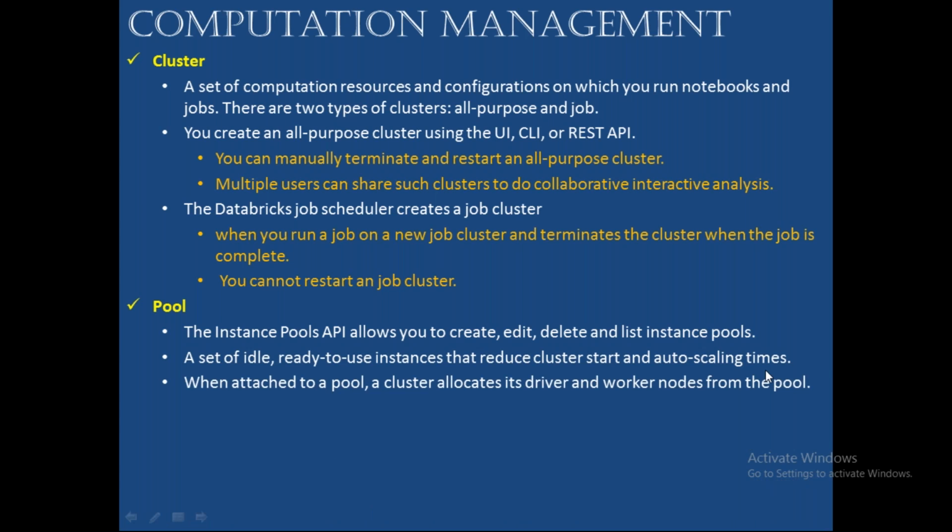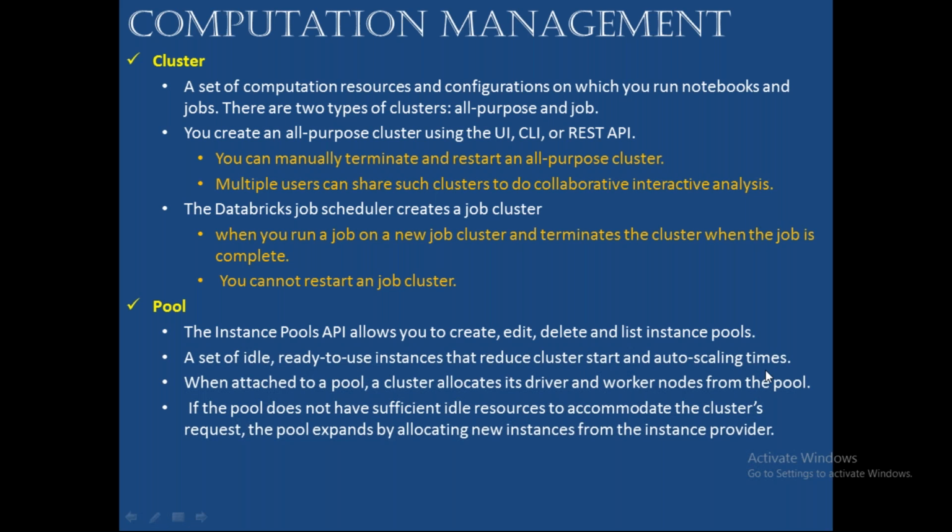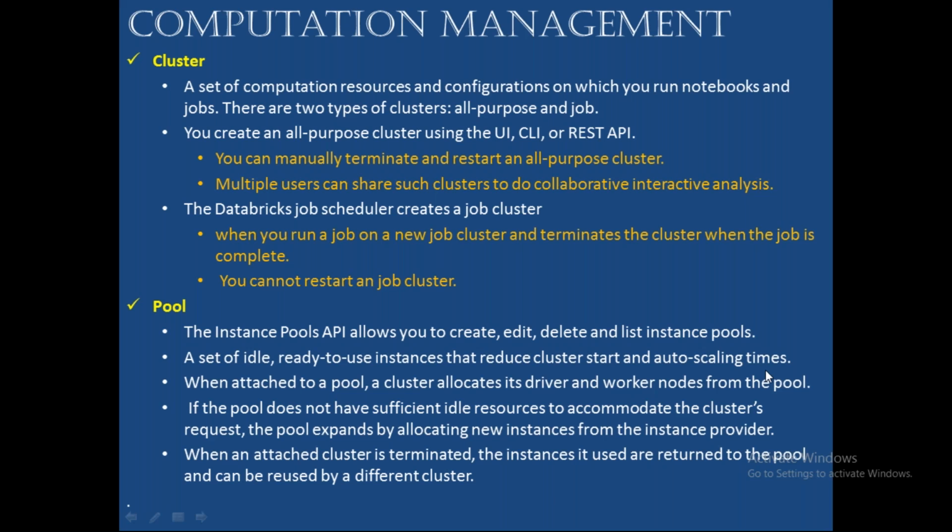Next, you can see, when attached to a pool, a cluster allocates its driver and worker nodes from the pool. It will try to take all the servers from the pool. If the pool does not have sufficient idle resources to accommodate the cluster's request, for example, the cluster is requesting 10, the pool has only 8, and 2 more are needed, the pool expands by allocating new instances from the instance provider. It will go to the instance provider and try to get the servers into the pool. Then from the pool, our cluster will pick the servers. Those things we will see. When an attached cluster is terminated, for example, you have taken all servers from the pool into a cluster and now you have terminated the cluster, what happens? All these servers will go back to the pool. You can see the instances it used are returned to the pool and can be reused by different clusters.